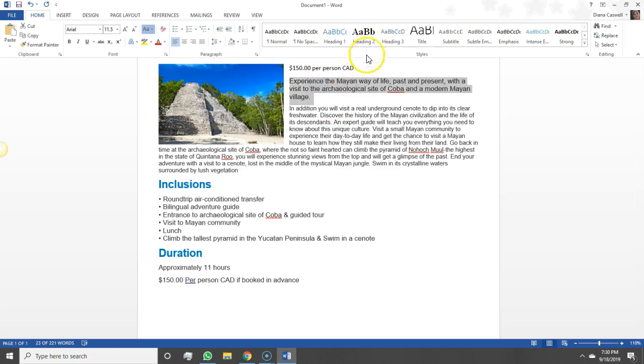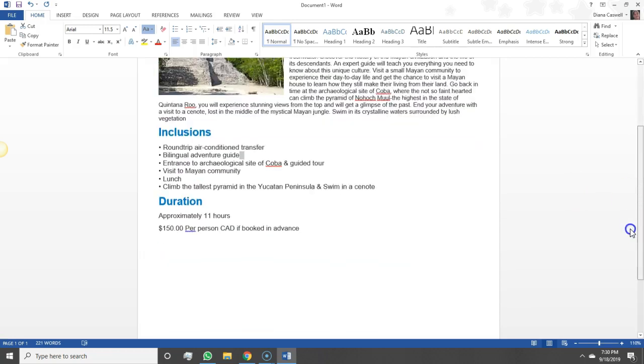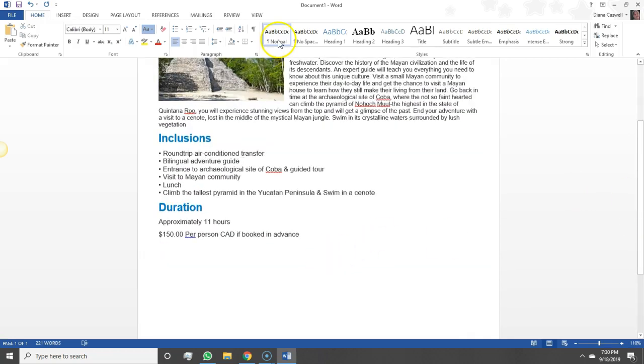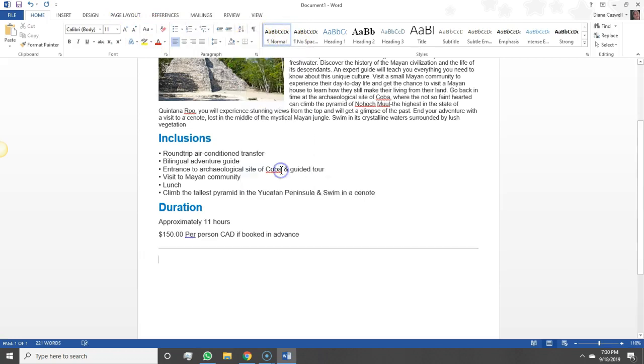So let's make this 10 too. I think it looks better the same size. And then right here, maybe do a horizontal line, and then go on to the next tour, whatever that is.